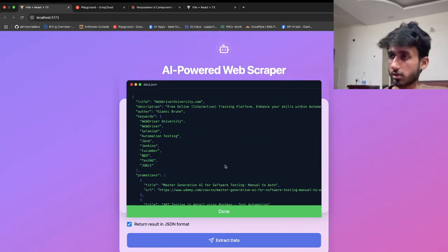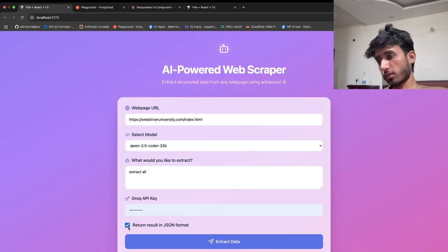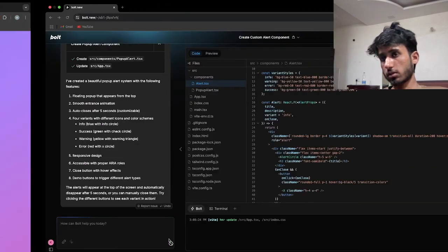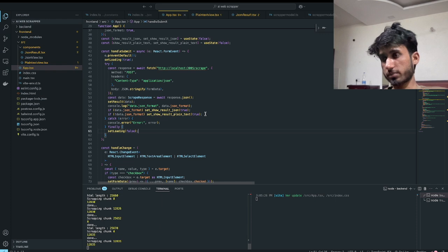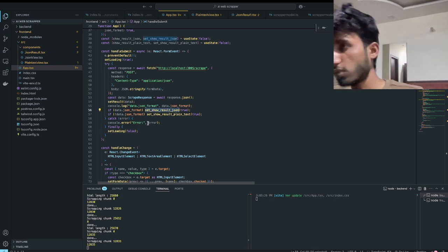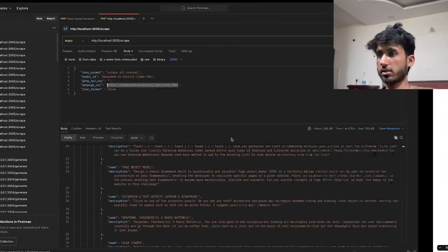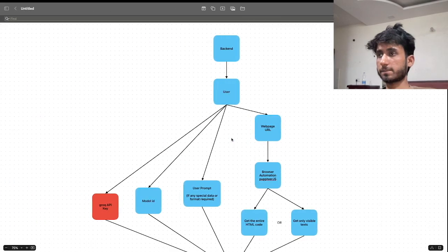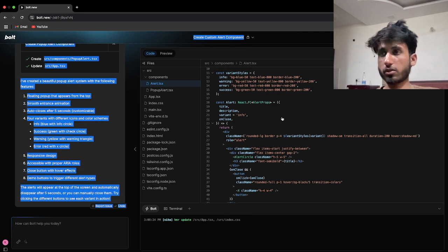So yeah, our JSON format is working fine. The close button is also working. The problem that we might be getting is the plain text, like the state variables are not working fine over there. If not data.json format, then set equals true. Okay, let's get our alert box from here.